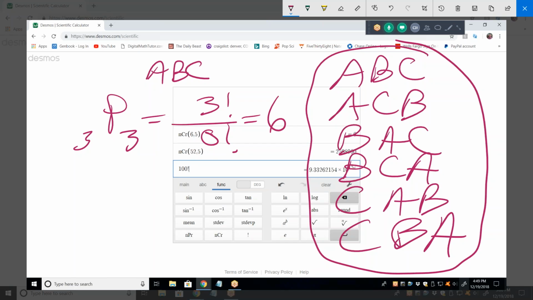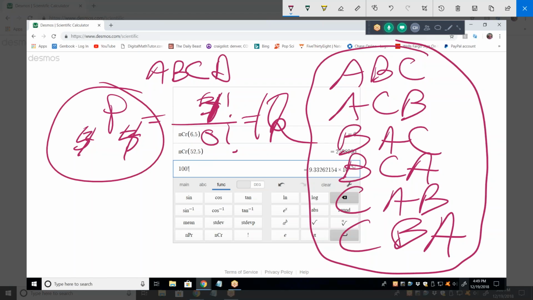If I add a letter, then it's 4 letters taken 4 at a time, and that's going to be 24. So when you have a problem like that, that's the way to do it. It's not quite as easy to understand, because when there's only 3 letters there, it's 3 letters taken 3 at a time, I guess. Yeah, you are taking 3 at a time. Each answer has 3 letters. I guess that's how you translate the word problem to the formula. That's the biggest difficulty, taking a word probability problem and converting it to the proper NPR or NCR.